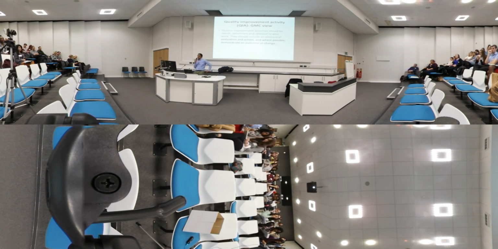Quality improvement activity. This is what the GMC expects. So quality improvement activity should be robust, systematic, and relevant to your work. They should include an element of evaluation and action, and where possible, demonstrate an outcome or change. So this is the basis of any quality improvement activity. What does the Royal College say? Doctors must provide evidence of quality improvement activities in every appraisal.